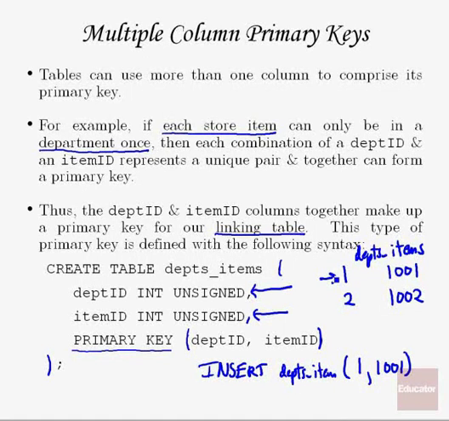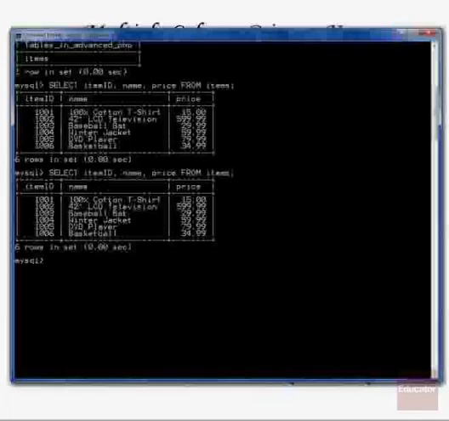So let's go ahead and run these create table scripts that are going to set up the ability to add departments to our MySQL database. It's going to create the departments table and this departments_items linking table. And that's basically what you're going to be doing for your homework, mimicking what we're doing here so that your MySQL database at home will work with our web application.